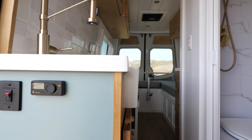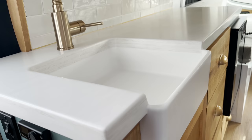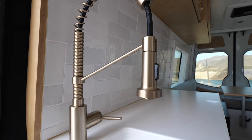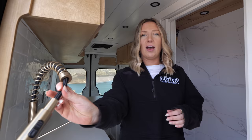Next up, we have our kitchen with this beautiful solid surface countertop and farmhouse sink. And I was really glad that Alex let me do gold in this van. He really was a hater on gold and brass fixtures for a long time. So we have this nice faucet. You guys have seen this before. It's nice because you get to pull it out and you can spray out outside the van if you want to, you know, hose off a kid or a dog before you come in.